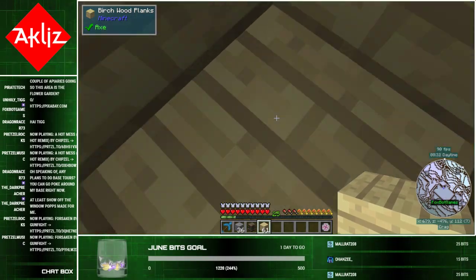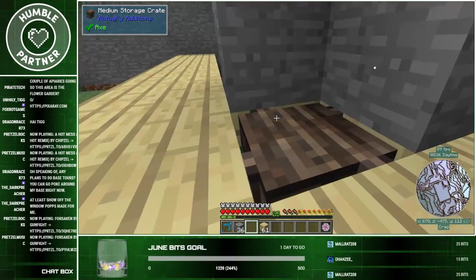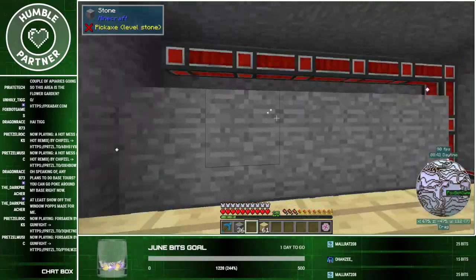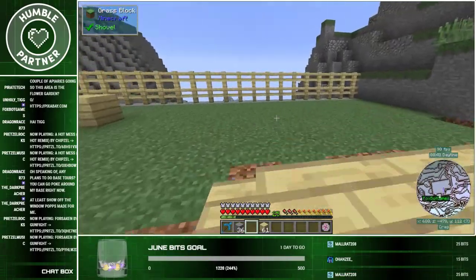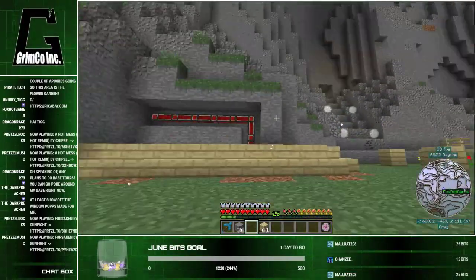Right, bone meal. That way you get vanilla flowers. That's what you're ensured, vanilla flowers. Okay. Nice big storage crate for just random crap. I have a row of machines here. This 3x3 wall can be industrial aviaries. We've got a nice fenced-in area. We're going to do some flowers.